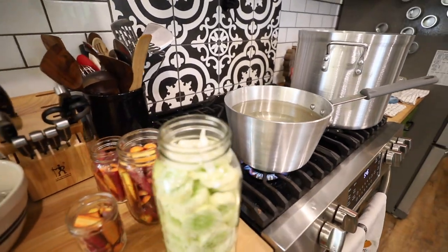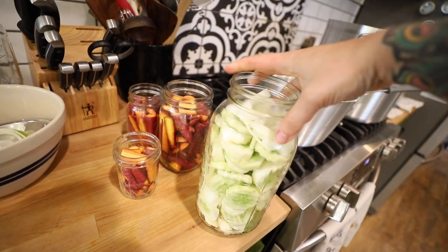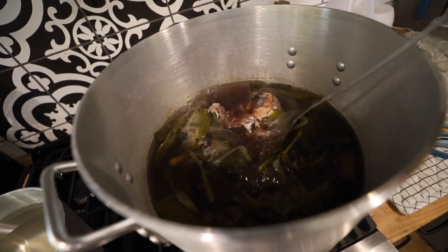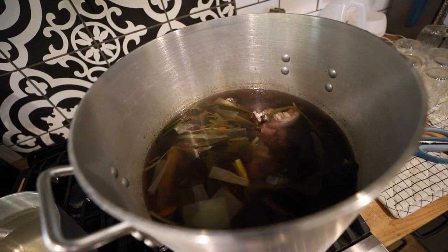Over here I'm making some quick pickles out of these cucumbers — this has onions, dill, and some carrots. I'm currently shooting a separate video with in-depth instructions on how to do that, which will be up tomorrow. Here is my lovely broth which has the leftover chicken from lunch as well as those leeks, lots of carrot parts, and some bits of onion and garlic. I've turned it off but it's still very hot — I'm going to cover it because I have to leave the house for a bit. It won't cool off much since it's a very big pot of very hot liquid. When I come back I'm going to can it, which means it might be a kind of late night in the kitchen, but whenever you start stuff you've got to finish it.